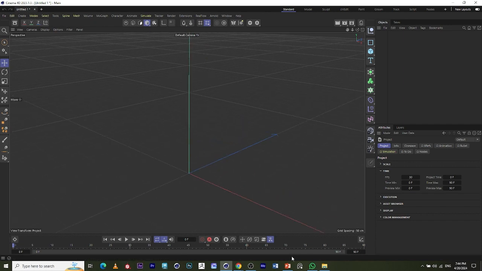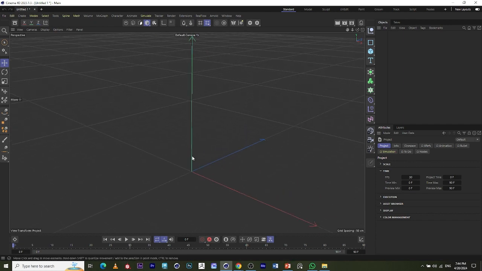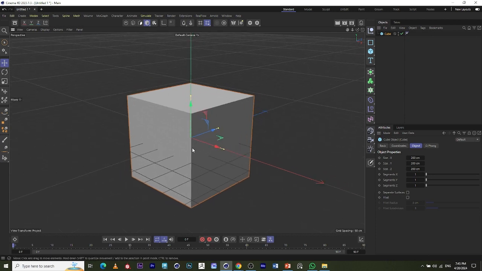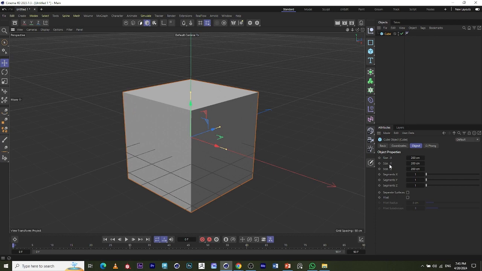So when you talk about parameters, you are talking about the defining characteristics of a shape, which could be like size, scale, the properties of a shape. So let's bring in a cube, for instance. Now this is your object, your primitive object. When you talk about parametric modeling, you have your object properties like size on the x-axis, on the y-axis, on the z-axis. You have your segment, you have separate faces, you have your fillet, and all of this. Parametric modeling basically involves adjusting all of these figures to get your desired result.